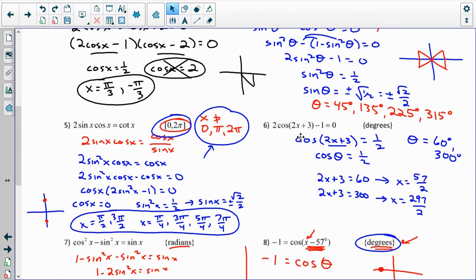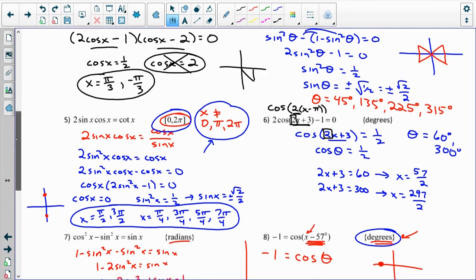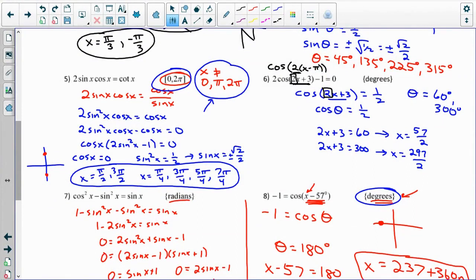But I also have to be really careful in this problem because what is the period of this function? Well, when we were graphing these things, I would remember that if I had something like cosine of 2 times x minus pi, I would know that I would have a right shift of pi, and then my period would change. So if I had a 2 in there, really my period is pi. So in this case, when I have this 2 inside of the cosine, my period would be pi because my normal period's 2 pi, but I have this period stretch or shrink.